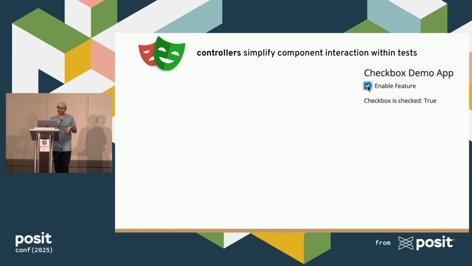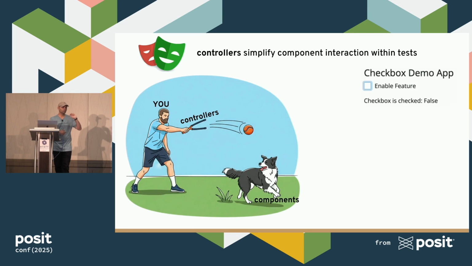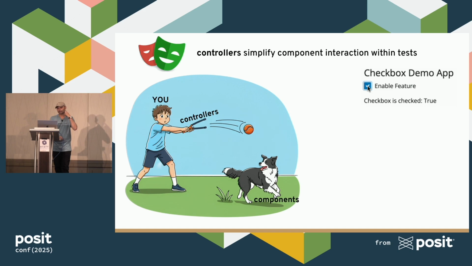The way I like to think of controllers is like the ball launcher you would use to keep your dog busy so that you can browse more TikTok. It doesn't matter how the ball launcher works. It might be a really complicated design or a simple design, but for the user, it's a simple thing that they can keep on flicking, whether it's a kid or an adult, whether you do CrossFit six times a week or you haven't touched the ball launcher at all. It's supposed to give you consistent results time over time. That's essentially what controllers are.